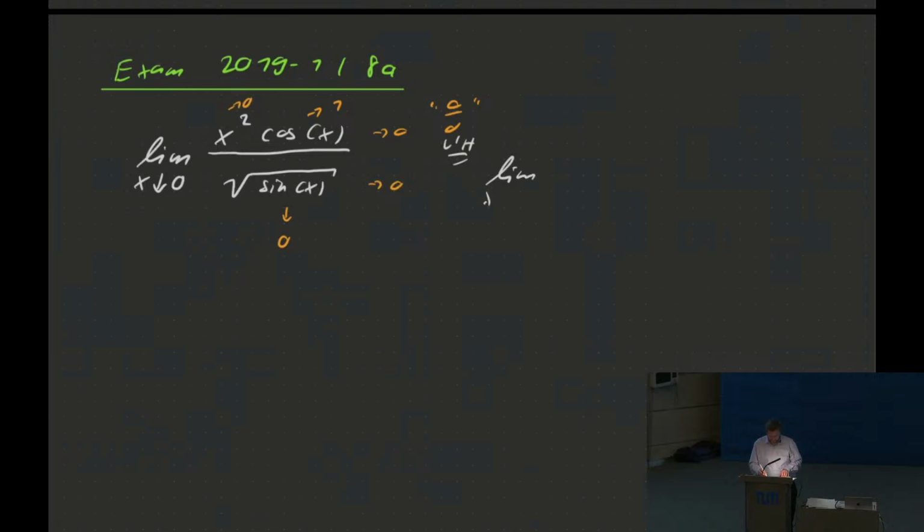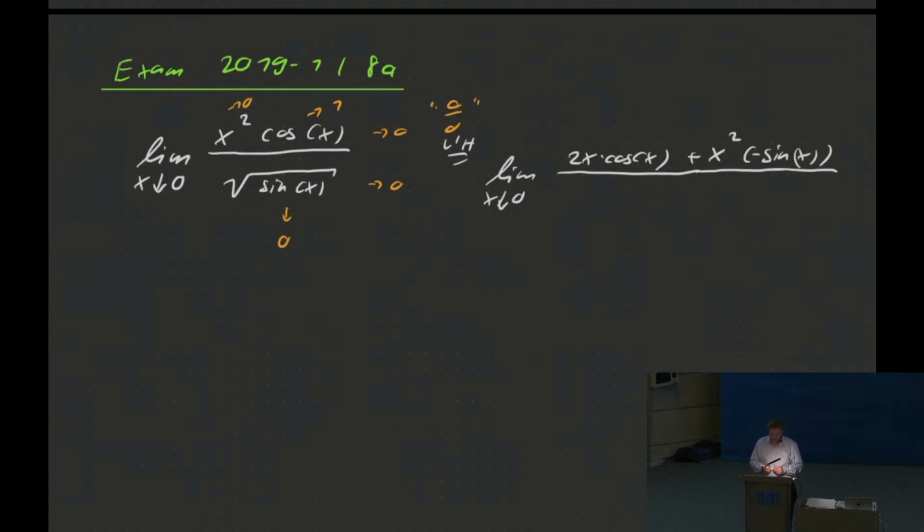So this means that's the same as the limit as x tends to 0 from above. Let's differentiate x squared times cosine x. We just apply the product rule for that. We start by differentiating x squared, so that's 2x times cosine x, plus, and then we'll differentiate the cosine. So we copy the x squared, and the derivative of the cosine is the negative sign, so that's times minus sine of x, right?